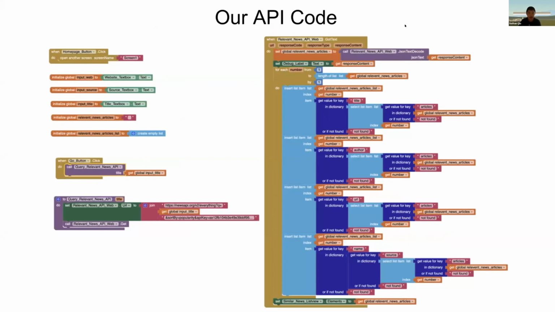This is our API code. Our API code is the main code of our app. We have a home page button on the bottom, and we have defined many variables. So how the API works is that we make a function that calls on the API from a web block, and then we use this block of code to get the results from the API and append it to the list view elements. As you can see, we need a giant for loop to cycle through each element in the API response, so we can get each individual title, author, URL, and name of the relevant articles.